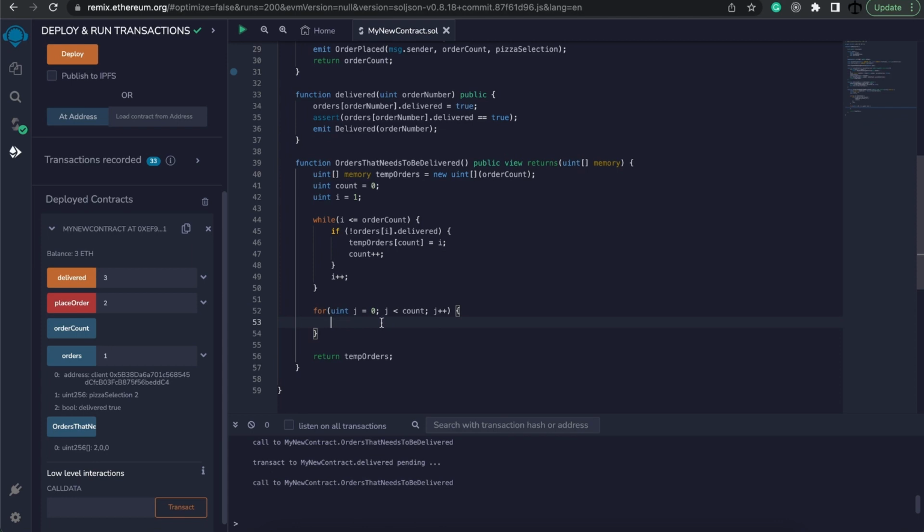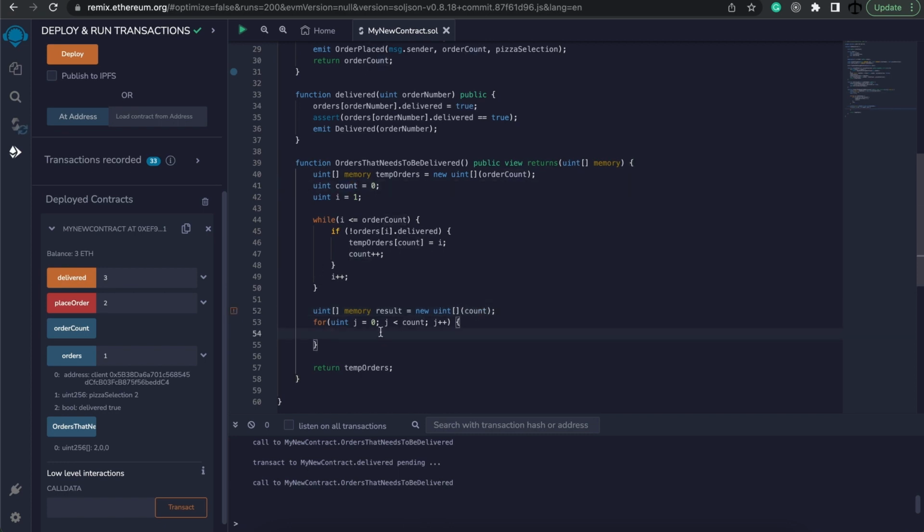So with that set in place, we can now reduce this temp orders array to not have that padding. So essentially what I am going to create is a new array, also memory, and maybe we'll call this result. This will be equal to a new array. And this time for the fixed size, we're going to use count.